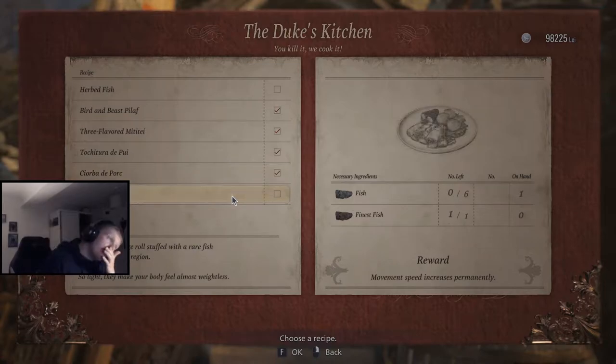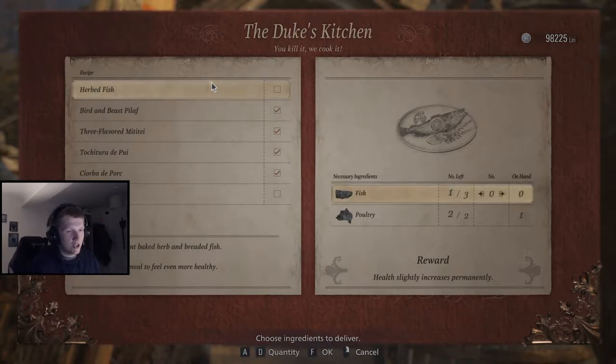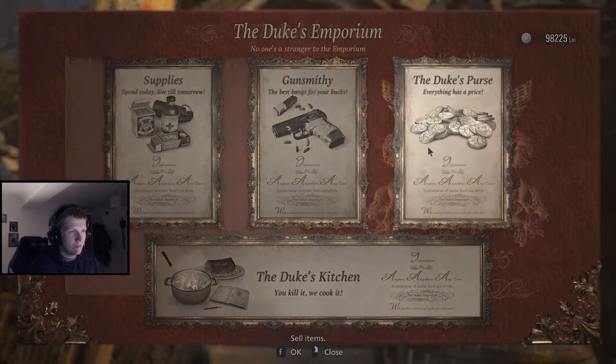Oh, do I want movement speed, though? That's the thing. Because it sounds amazing. I probably do want movement speed. But then also having a little bit of extra health is always great, too. I'm going to go for the health one. I don't know what we do with the rest of this meat, though.